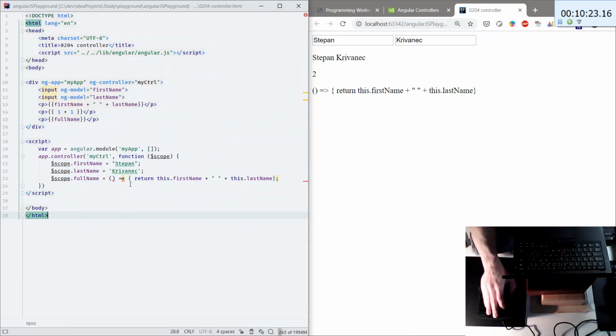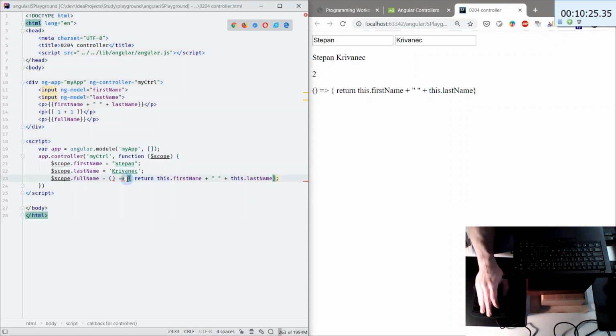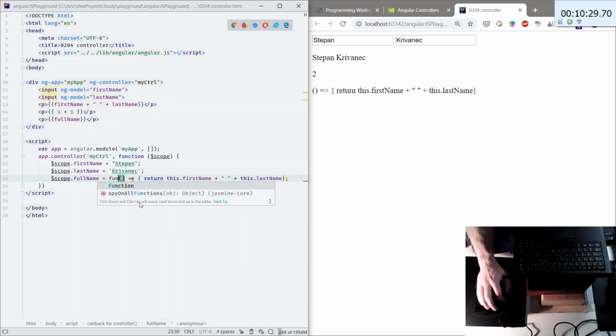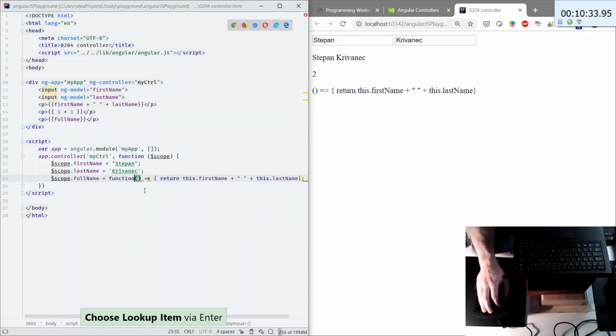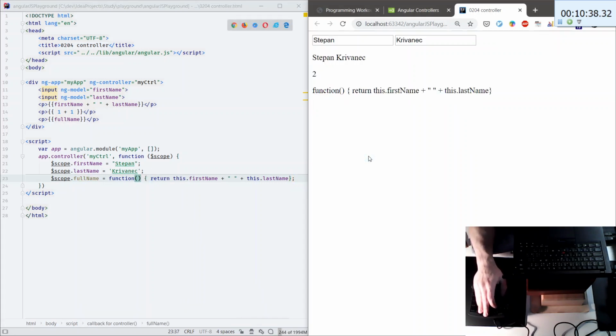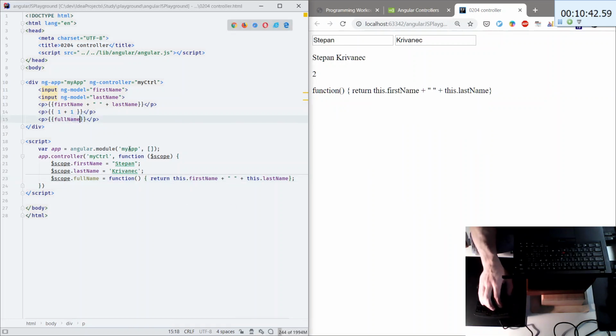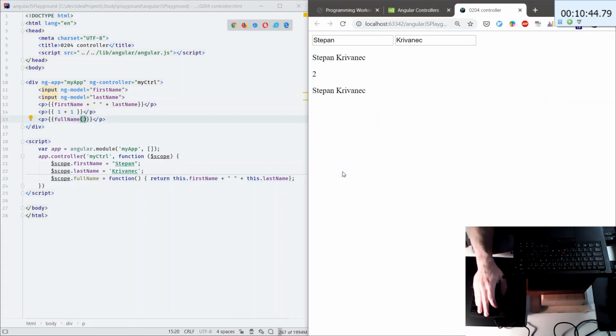So this didn't work as I thought. So let's do function, like so. And maybe I can execute on it. Okay, so this works.